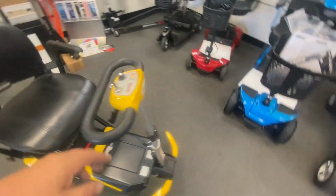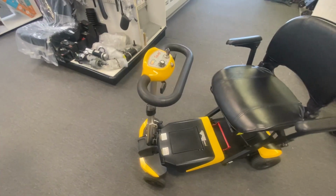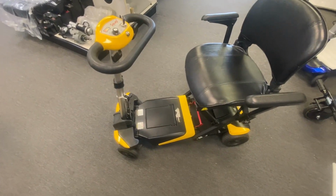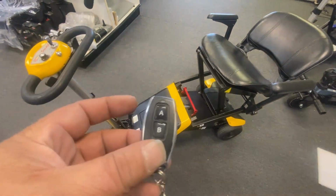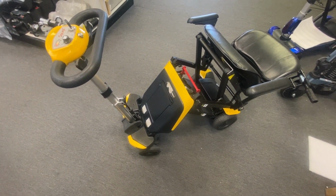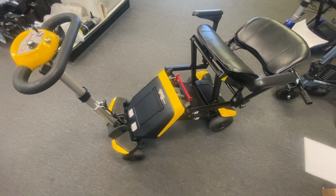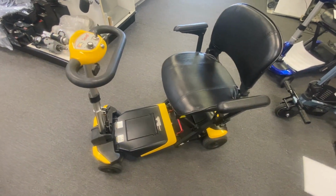Battery's been replaced, all been serviced. It folds and unfolds now. I'll put it through its paces so it works with the remote. I'll just unfold it. There we go. So yeah, ready for a new home for somebody who needs a transportable folding scooter.